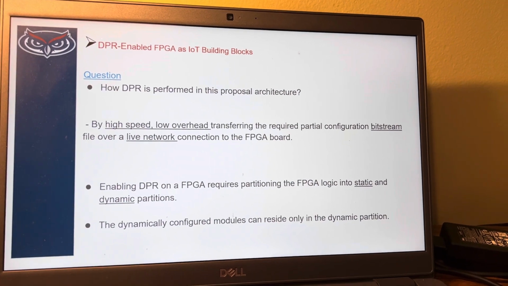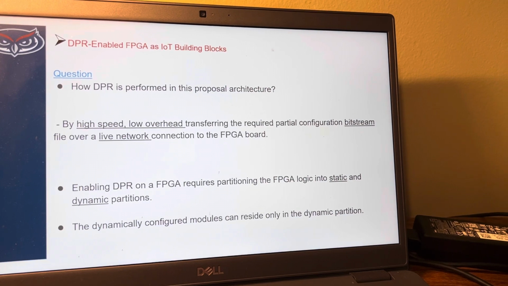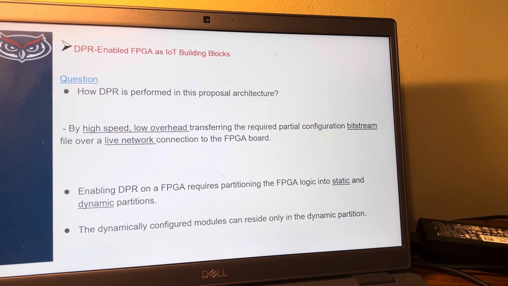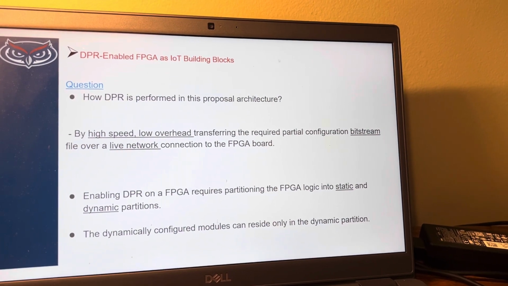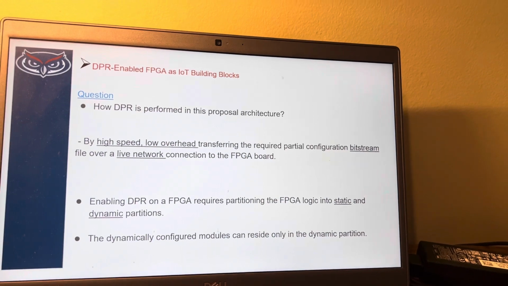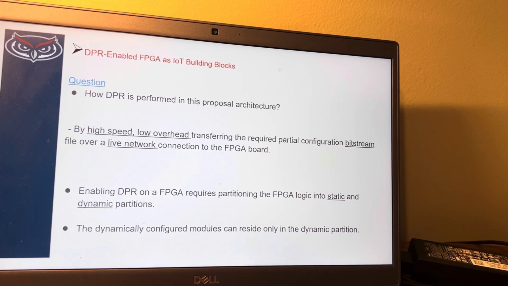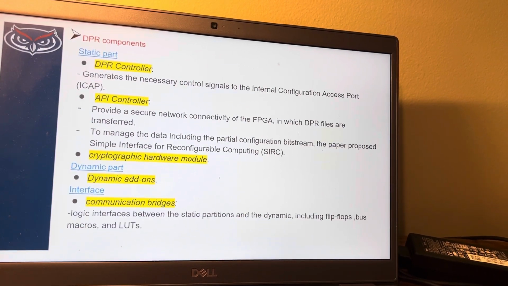As I said before, the only part of our architecture that can endure some modification is the dynamic part of it. The dynamically configured modules can reside only in the dynamic partition.